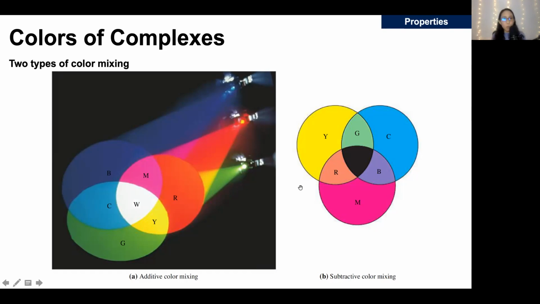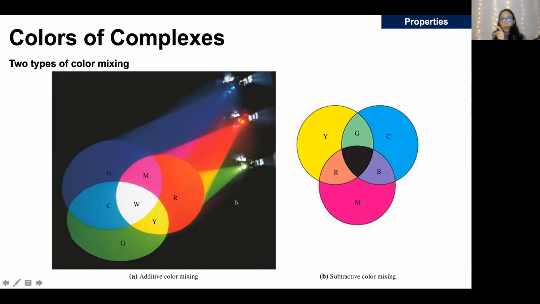So we are familiar with white light, white light being composed of several colors, right? You are familiar with that experiment wherein you have white light and then you pass it through a prism, you get the rainbow colors, right? So in subtractive color mixing, you just imagine, so you have white light. As it passes through a particular substance, this substance can, quote unquote, remove some of the colors in your white light, which means after passing through this substance, you will see not white light, but a particular color.